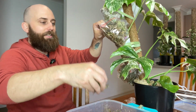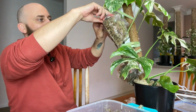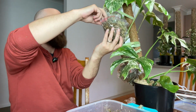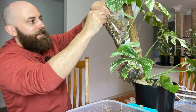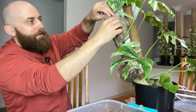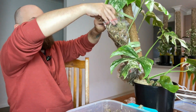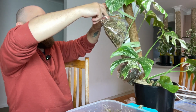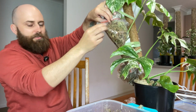So I definitely recommend just Ziploc bags and moss. You effectively only need those 2 things, and well, you need water as well, but you can propagate well using those 2 materials, which is just wonderful when you don't need a really, really complicated setup, right? So there's a root at the top here that I'm just wanting to make sure is in contact with the moss. Okay, that is probably sufficient.